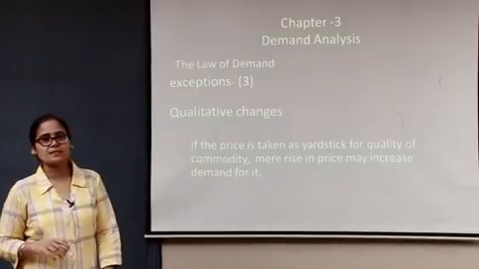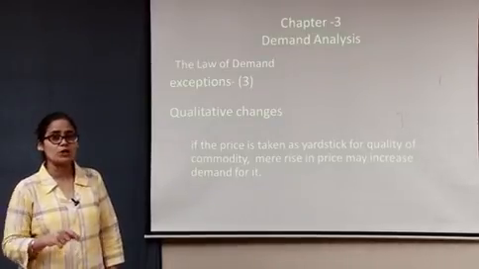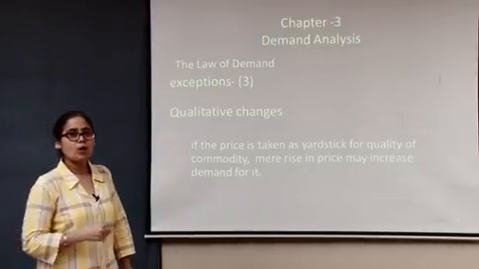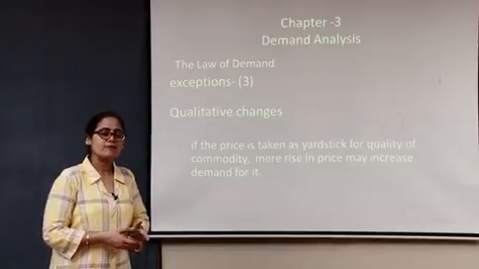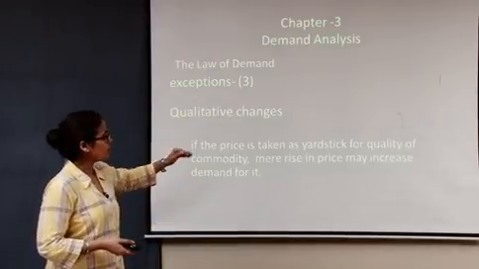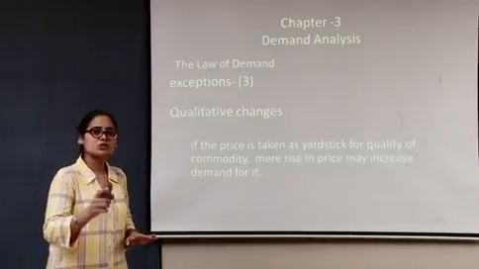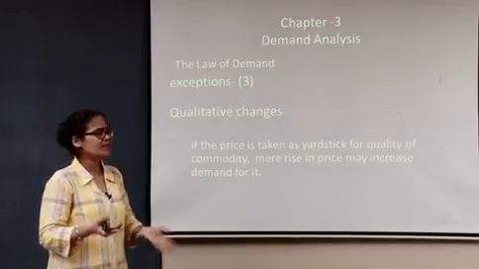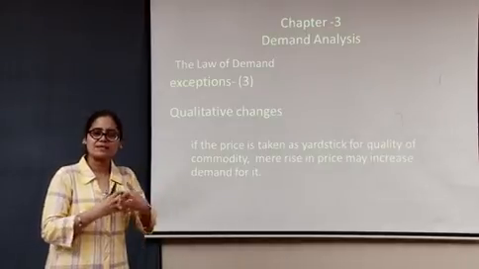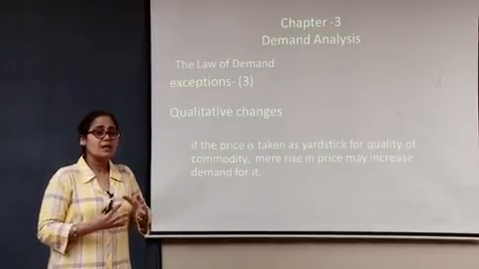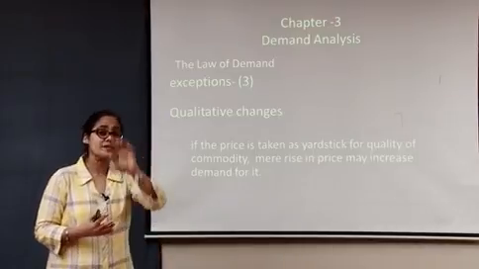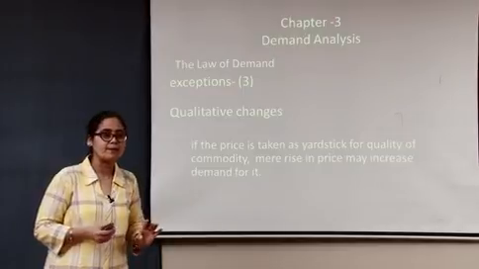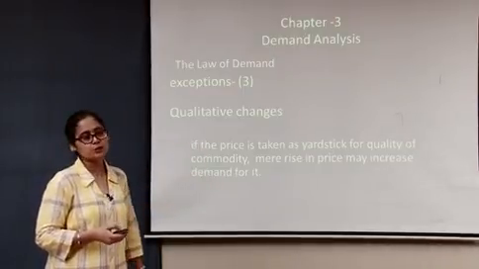You see, the next concept coming in exception to the law is qualitative changes. Qualitative changes tell us that whenever the quality of the product goes up, consumers will buy more even when the prices are higher. Now that's pure common sense, that there are some customers who are not very price sensitive, but they are more quality conscious. And quality conscious people will never come under law of demand, but rather in exception to the law.